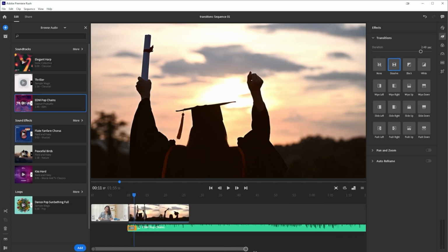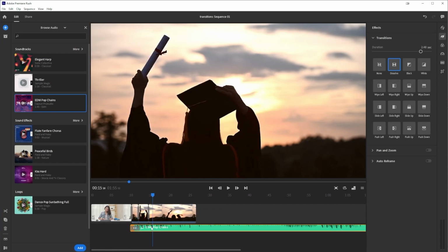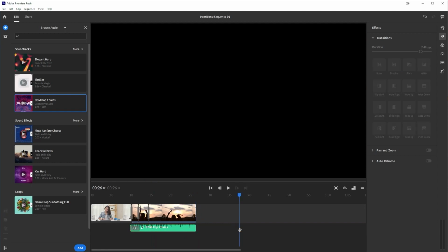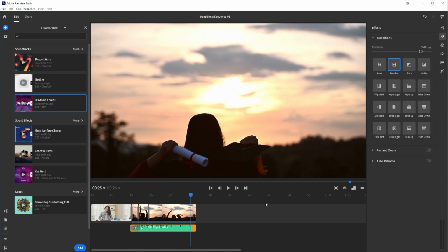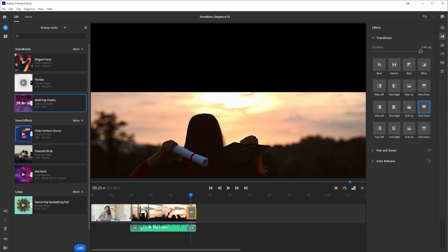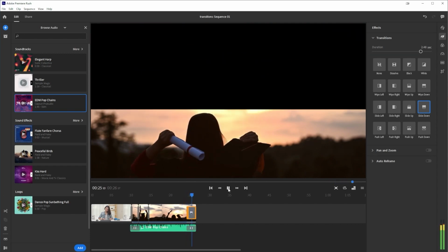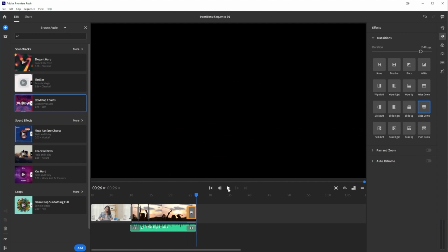Additionally, if you have a track, you can see this goes on much too long. I'm going to click on that track, go over here to the edge, use my scissors, cut that in half. I'm going to delete what I don't need. I'm going to go back down, use that dissolve again. And then what I'm also going to do is I'm going to have this slide down at the same time. So check this out when I hit play now. It fades down as the transition is happening. So you can use this to time transitions to your audio track. It's a very helpful tip so your audio doesn't cut off harshly.